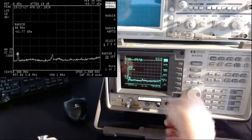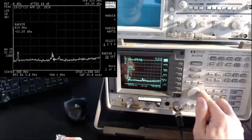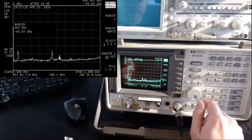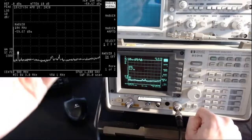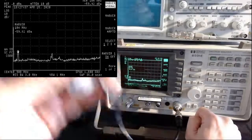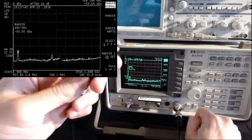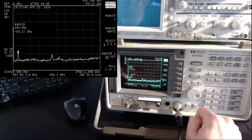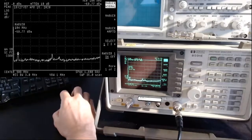So look at that. Not only do we get the noise from before at 800 megahertz, we have some components also at the 960 megahertz, and here we are basically picking up the FM band as well. So this is acting as an antenna for FM stations. I don't really know how this is possible. Maybe these are not even shielded. I don't know how it's possible to have such a poor performance. Anyway, this is what happens if you buy stuff really for a bargain on eBay, AliExpress, and this type of things. It's not really always a good deal.